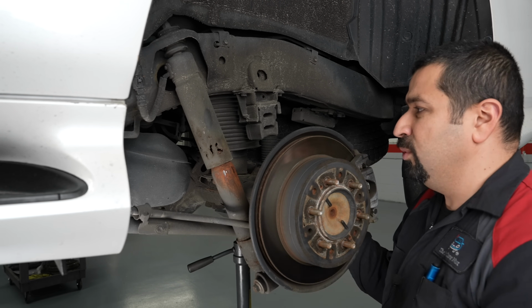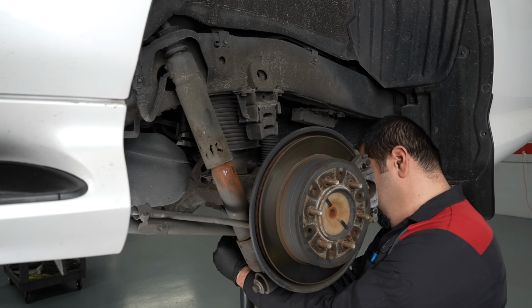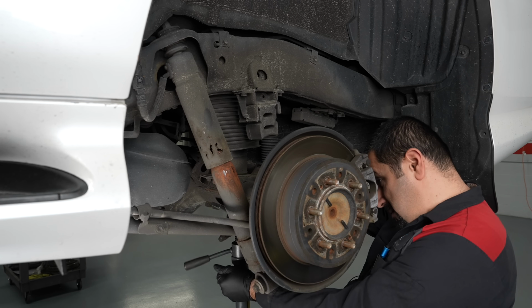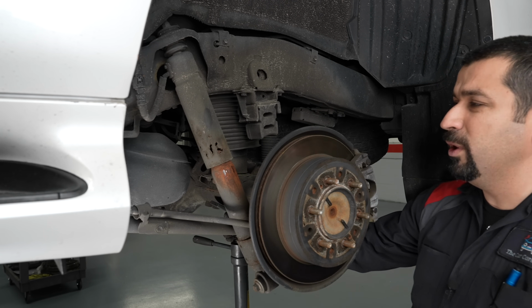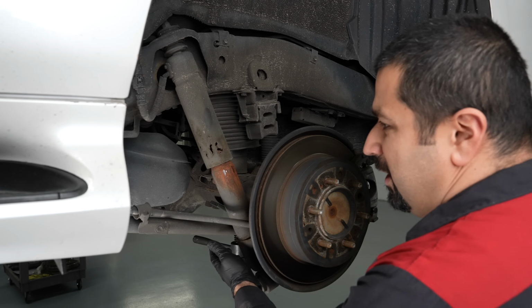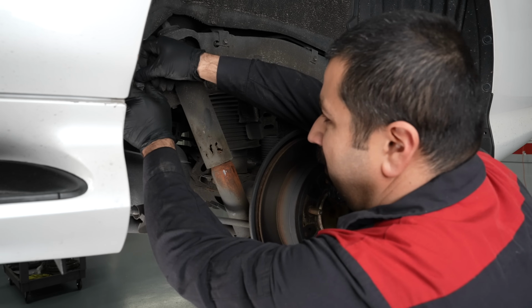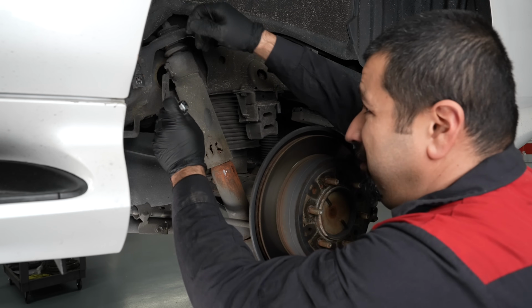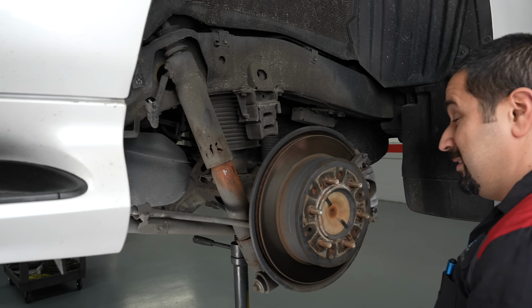The first thing we want to do is support the rear end. In this case, I'm using a jack here, like a screw jack. We're just going to support it. We don't want to push it up, but we're just going to support it enough so when we take our shock out, the rear end won't drop and our shock won't reach. I'm going to disconnect this $800 connector right here, and then we have 117 on the top, 117 on the bottom.